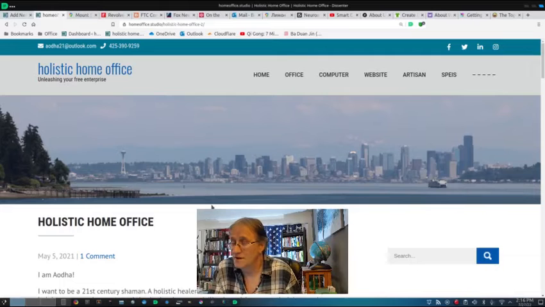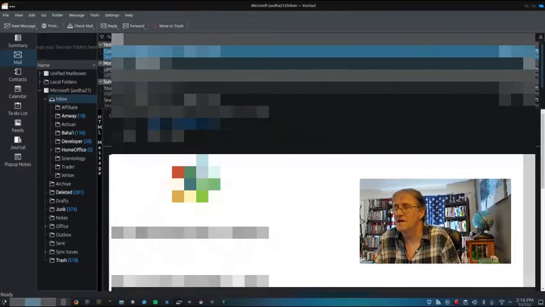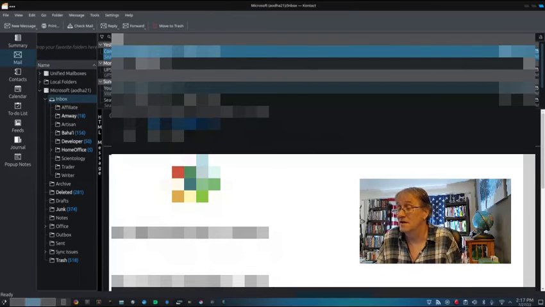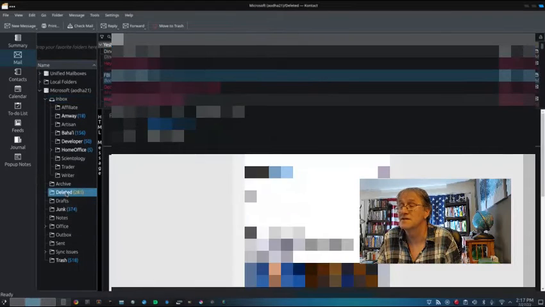Anyway, I got off on a weird tangent there, but I just want to say Kontact has improved a lot. When I first turned it on today, it had been a long time since I'd even turned it on, and all the unread emails in here were this red color that I could barely see. I had to figure out how to change that color. It looked kind of like this. I've already fixed it, so you can see it now and read it. When I first turned it on, you could read it, but just barely. You had to get really close.